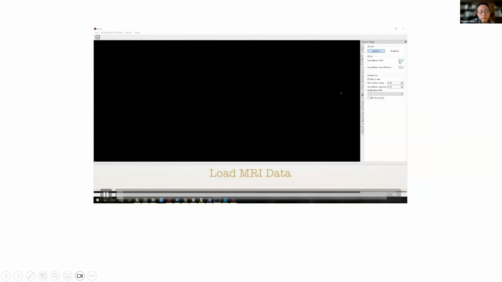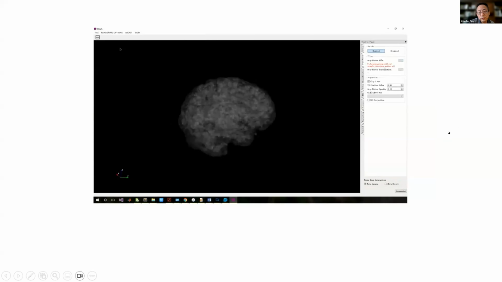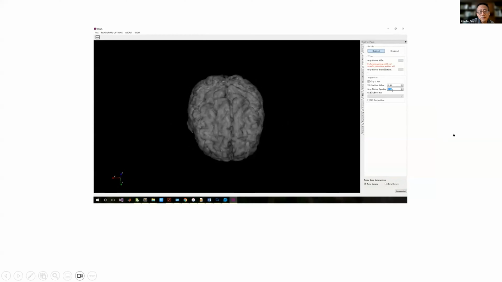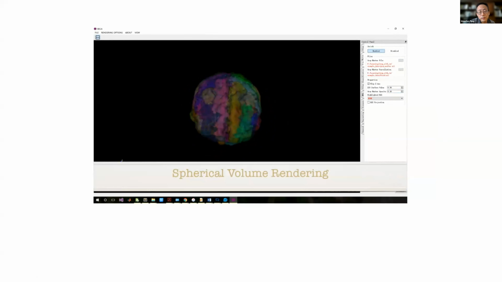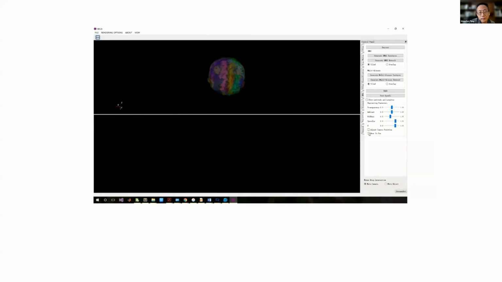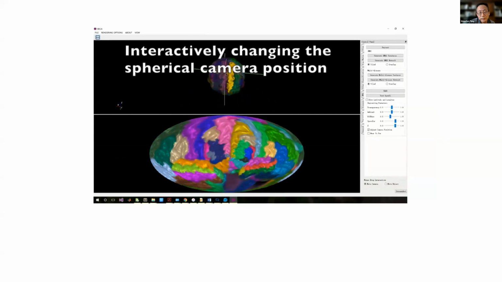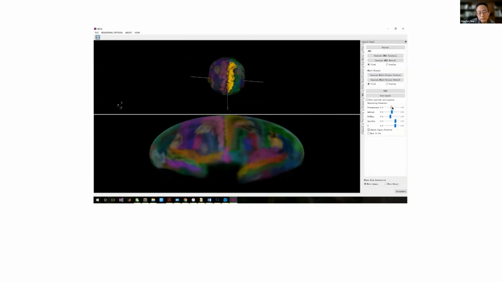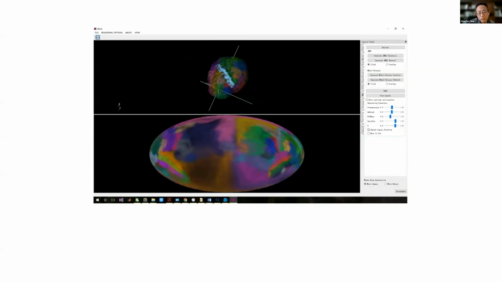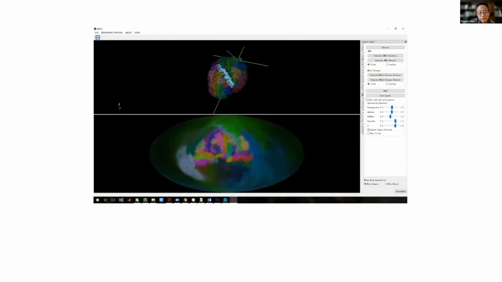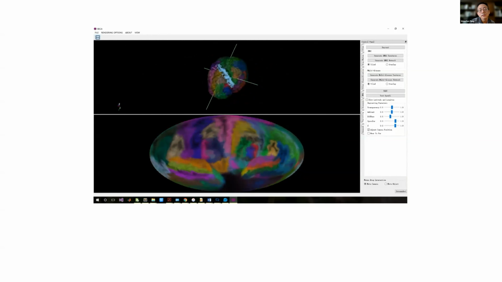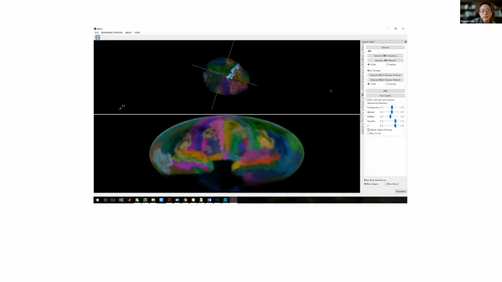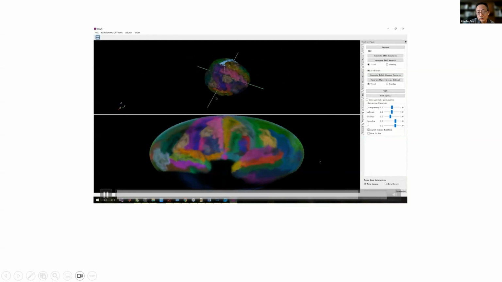I'm just going to show you some video images here. This is a small tool we developed to visualize. These are the MRI data. Different regions of interest of the brain using color-coded images. And then here we put a camera in the middle of the brain. You can move the camera around, and then what you'll see is essentially the spherical raycasting algorithm. Open it up, and you can even put the camera outside the brain. You can see different components of the brain. So it's a very flexible, interactive tool that allows you to see spherical objects or volumetric objects. So that's what this tool is all about. Let me see, it's almost done.